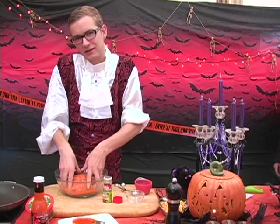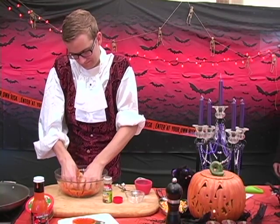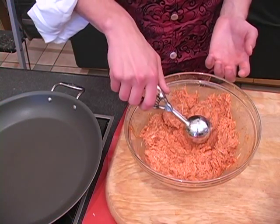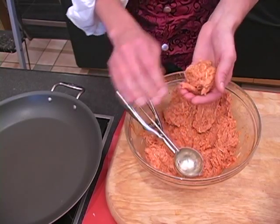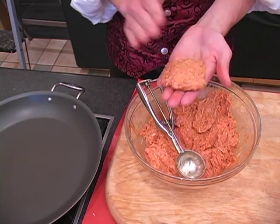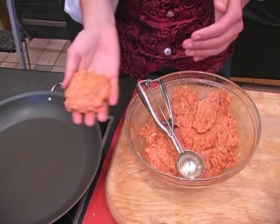And really get in there and mix it up. Now we're going to take a meatball scoop and form our sliders up. And then place them right in the pan.